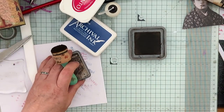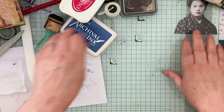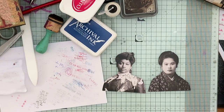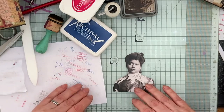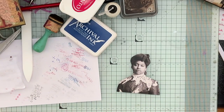Right, that's that. So now what we need is our lady, and I've looked out 2 ladies. I like both of them. That's the problem. I might go for this lady. I'm just thinking ahead of where the flowers are going to go. So I'm going to go for this lady, and I'm actually going to let me just get my supplies out.